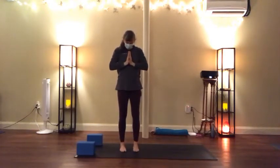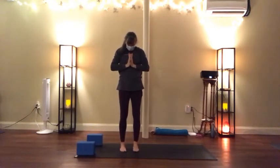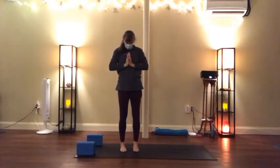Now let your chin come down. Look at your hands for a second. Separate your pointer fingers a little bit. And then let them slowly reconnect. So you really feel that connection there. And then same thing with your middle fingers. They come apart a little bit. And as you exhale, let them meet back in. And then open up again to the ring fingers, parting a little bit. And then they come back to connect, and then your pinky fingers a little bit apart.